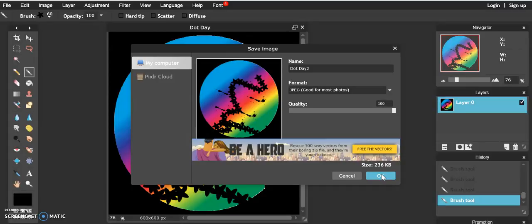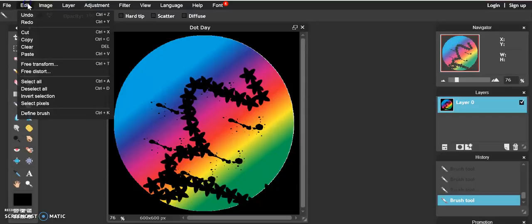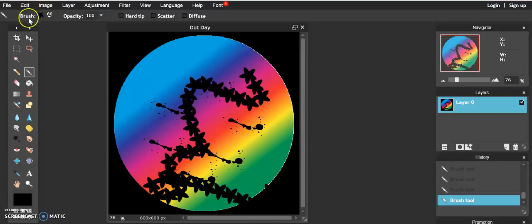Now I could continue to do this, forever and ever, and I could make an unlimited amount of dots. I would encourage you to do that, to just kind of play around with the different things. Don't forget about your undo button. It is your friend if you do something that you end up not liking. But this is a good opportunity to just kind of learn what Pixlr has so that you can become more familiar with it while just making something more for fun.